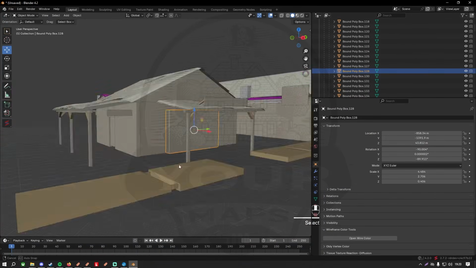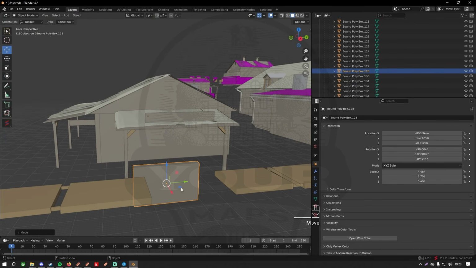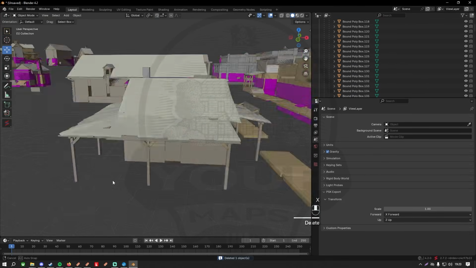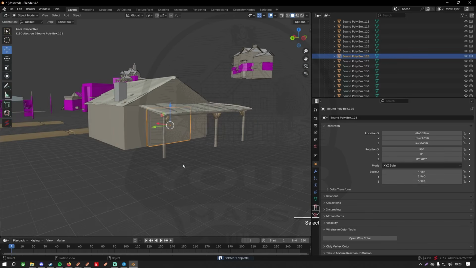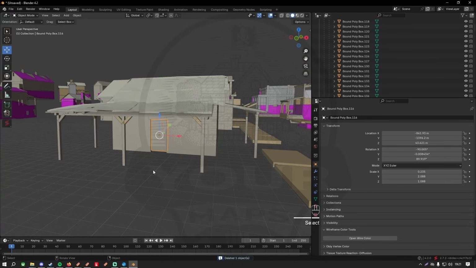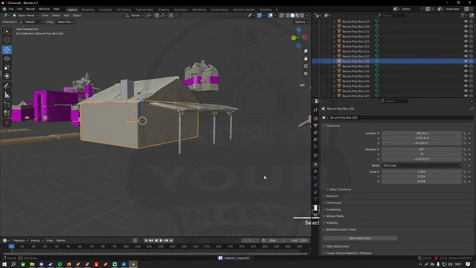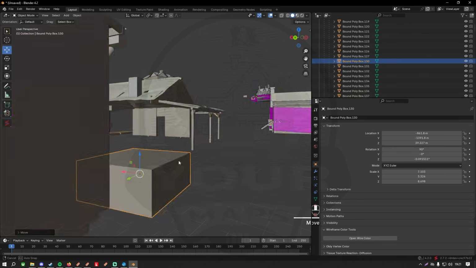You can see we have the main door here. Again, we can delete. We have another main door here that we can delete, and the little door here that we can delete. But there is a box here inside, okay?